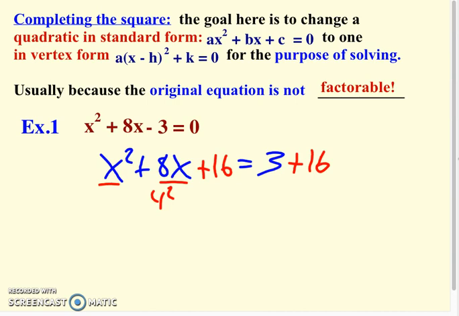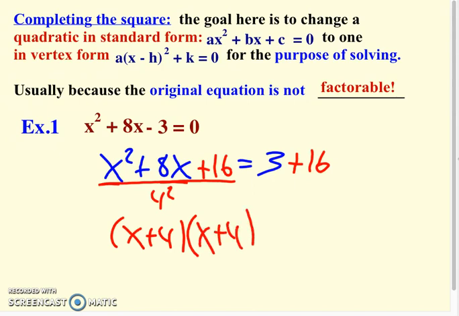The counterbalance idea is an offset of 0. So let's say you subtracted 16 from both sides, it would be gone. So it's a 0 effect. We're changing the way the function looks, but we're not changing its characteristics: its graph, the vertex, pattern of change, those kind of things. And also solutions. So now what I do is I take my 3 terms, and I write them as a single factor squared. Now, if you think about it for a second, we were doing it as a factoring problem. Yes, those would be the 2 factors, but for the purpose of what we're doing, we're not going to write it as the same factor twice. We're going to write it as a single factor squared.